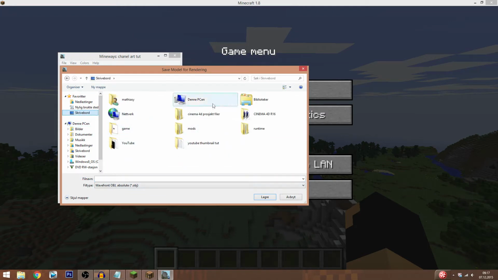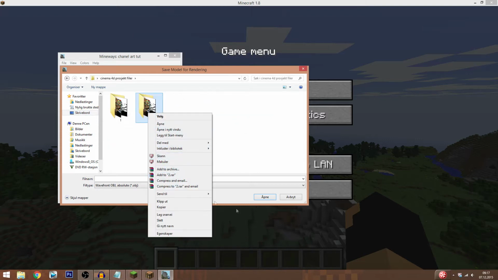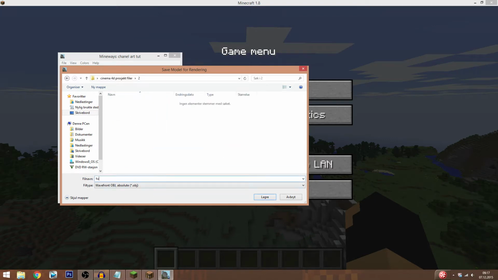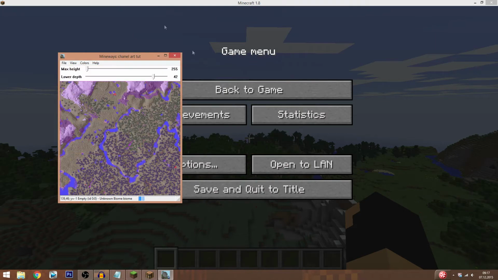Now we go to the desktop and the folder that I made. You can just delete that one. Make a new folder, and just call it whatever you like. I'm just going to call this tutorial. Save. Okay, now it's rendering out.